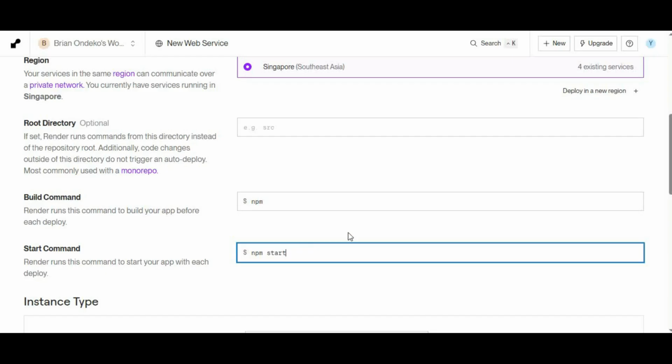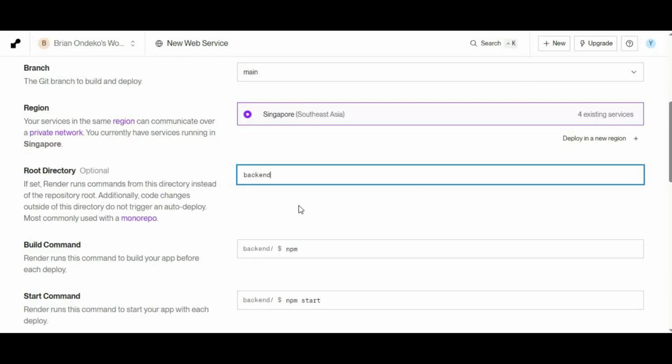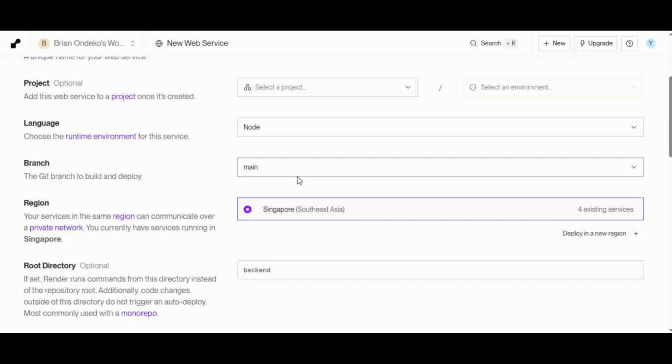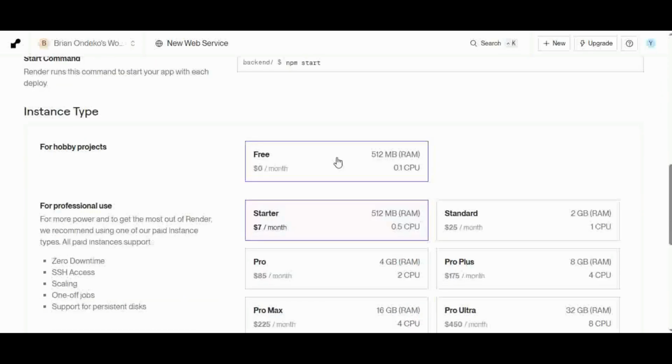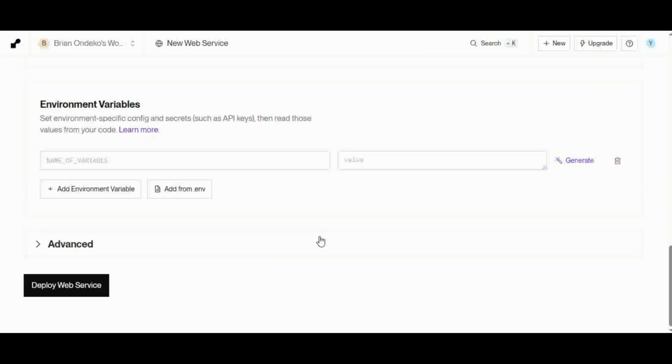Make sure to note that it's supposed to be npm install, not just npm. That was the mistake I made earlier, and it cost me a little bit of time before I found the issue. Okay, and then pick the particular tier. First you're going to pick the free tier, because for us it's just for a hobby.